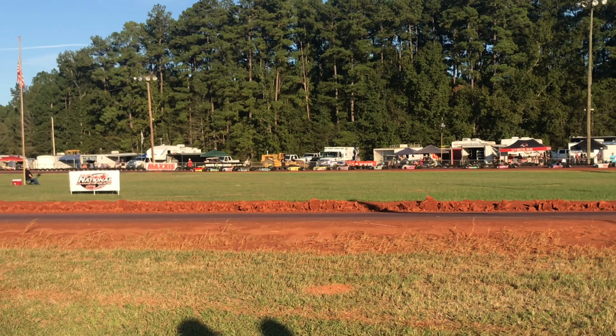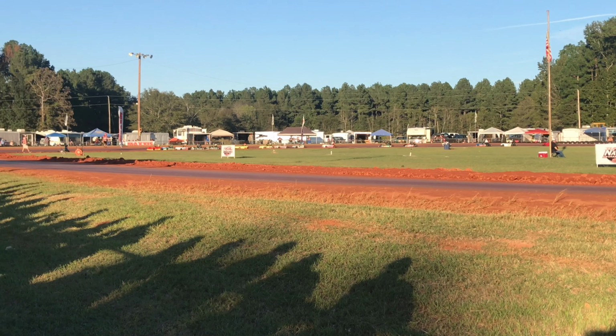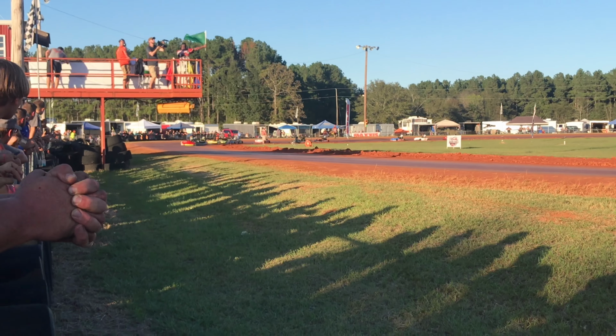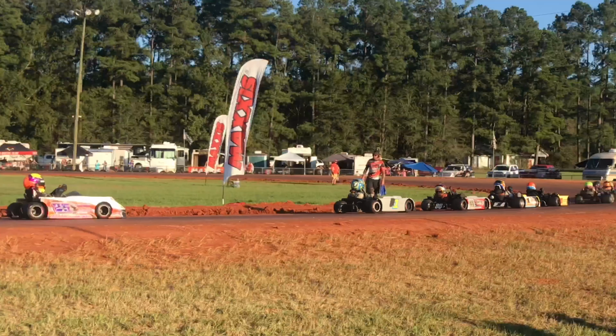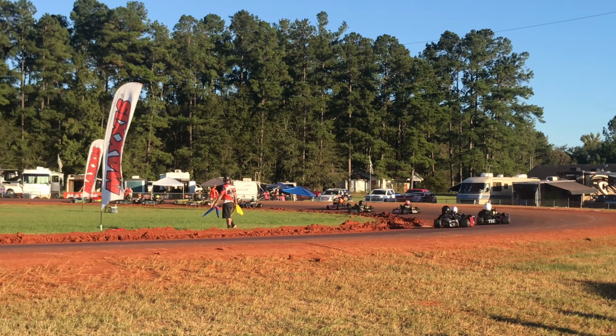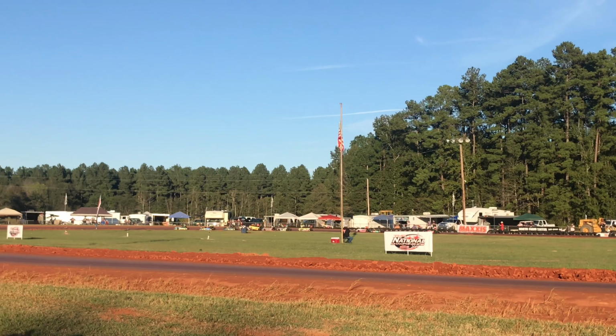Field looking for green flag action this time by, landing up into the 77. Blake Massengill right behind him. Green flag is back out as we begin to work lap number 9. Again, a challenge to the lead. 2 high, 2 racing. Look at this as they go back into turn 3 and 4.